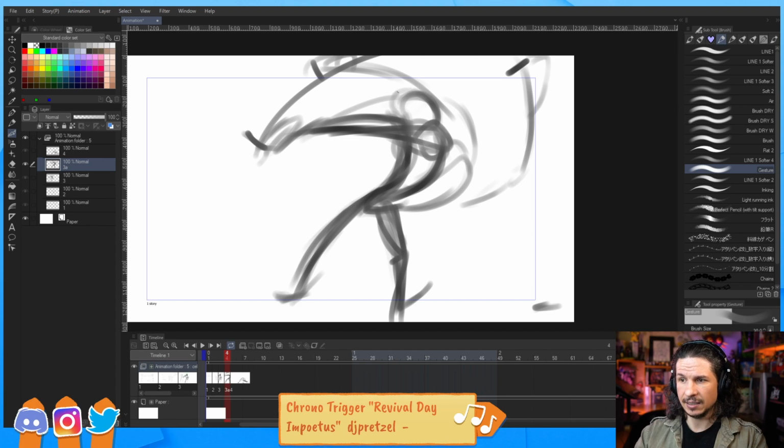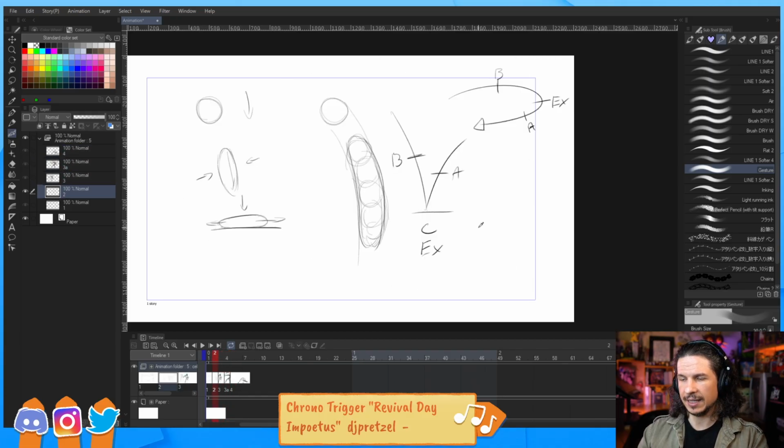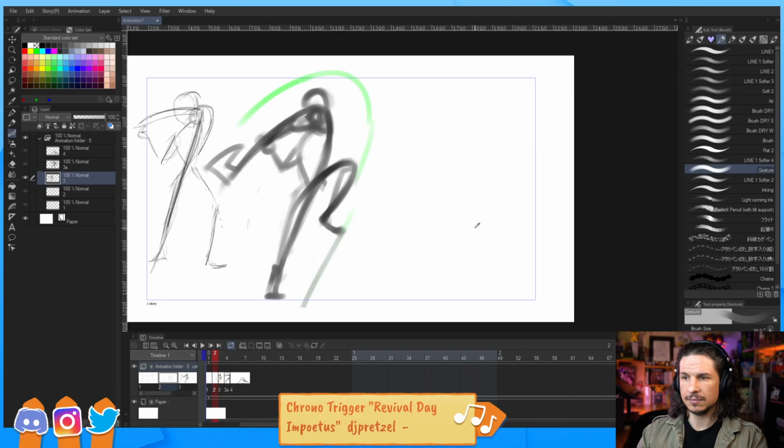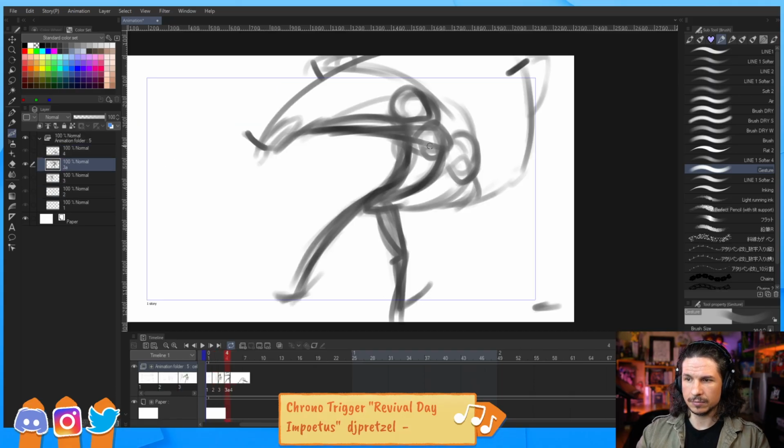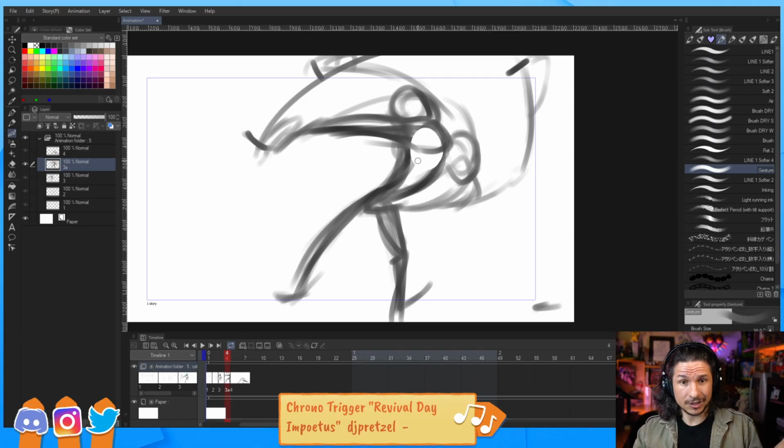Same thing with the head. Drag it back here. And then you've got kind of the hint of a head right there. And then the body before it hits. There we go. So it's taking all those things that we talked about and just exaggerating them.